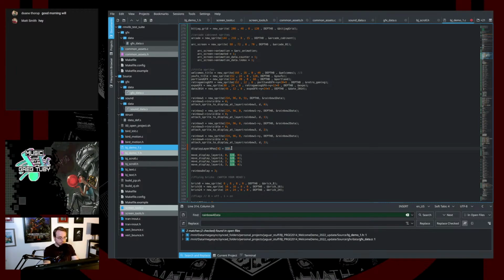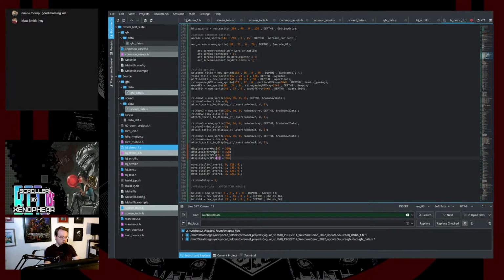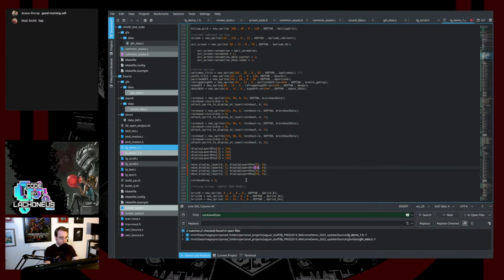We have plenty of RAM and everything, so I'm not too worried about doing it this way. And we just need to do that for our 4 layers. 1, 2, 3, and then we actually move it like that for all 4 of those layers. And you'll see what I'm getting at here in just a second.